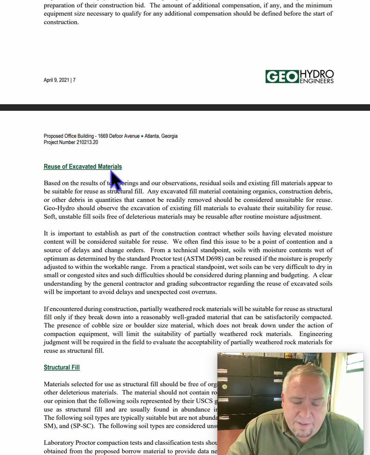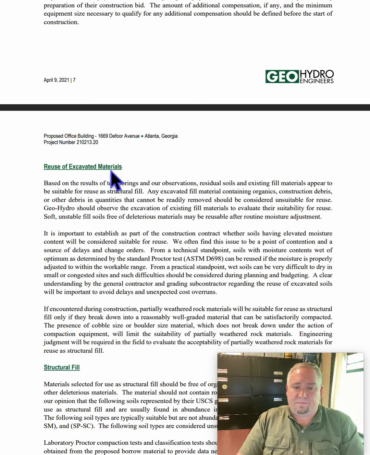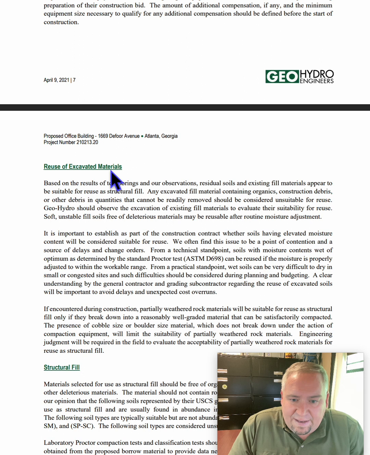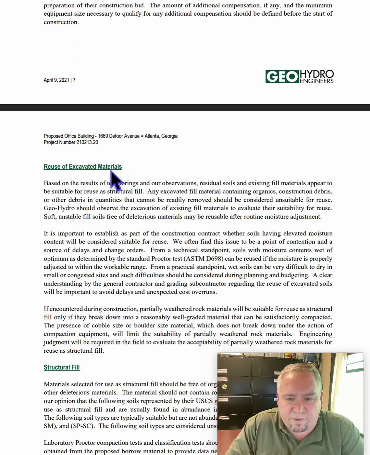They are there to recommend and tell you and direct you on what to do. A lot of times they'll give you 3 options, and if it's a change order, one of the 3 options, we in the office will price those things and get the owners feedback and see which one they want to move forward with, and then we'll pick that decision and move forward. But again, rely on the geotech.